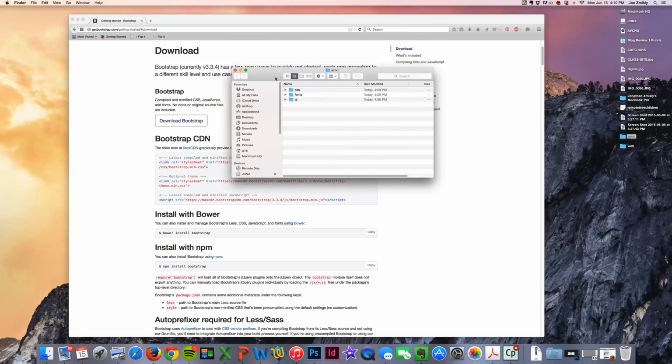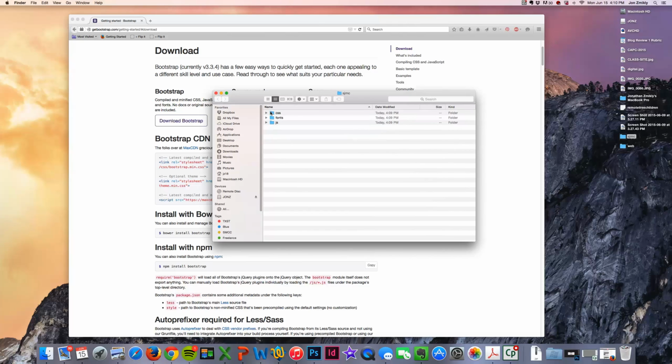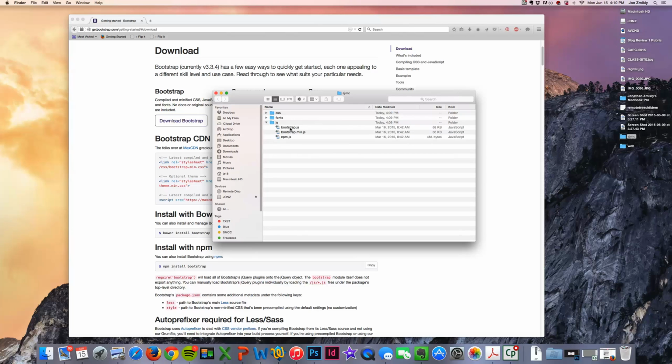So when I click it, you'll see that I've got several different folders. The first one that you're going to see is the CSS folder. You're going to see there are 6 different CSS files in there. We're only going to use one of those, but we'll get to that in a minute. Then we've got fonts, and that's where your glyph icons are going to come from, and any other special fonts that we're going to use. And then finally we have a JS folder, which stands for JavaScript, and that is going to add functionality like animations, drop downs, sliders, and all that kind of stuff to our file.